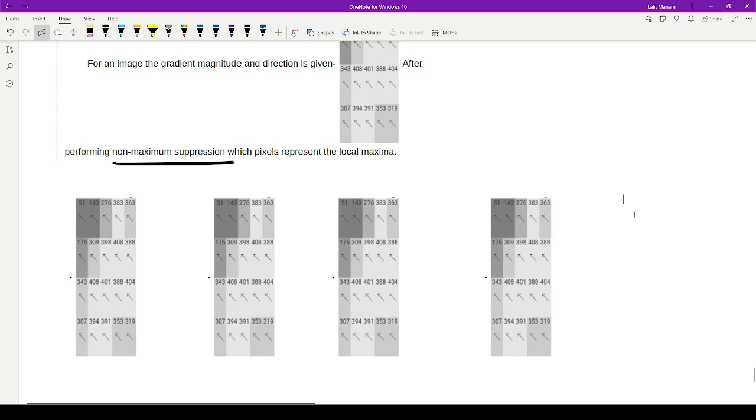So you check for all the neighbors which are normal to the edge. Why so? Because Canny said it, right? And that's fine. He said it. He has some intuition, and I want you to get that intuition. Why do you think it should only be checked along the direction of the edge?